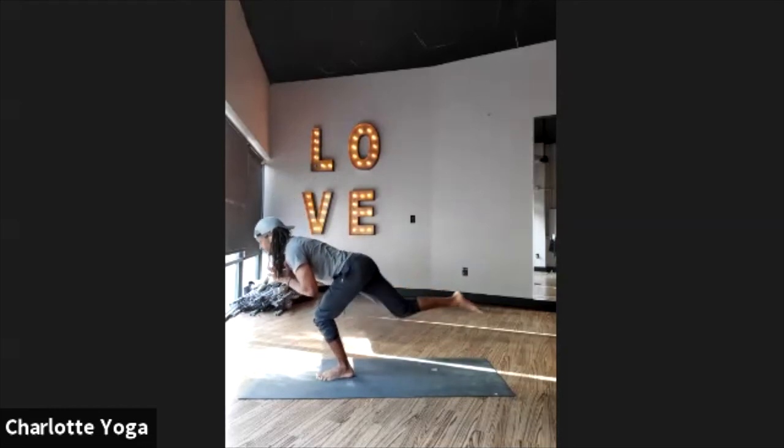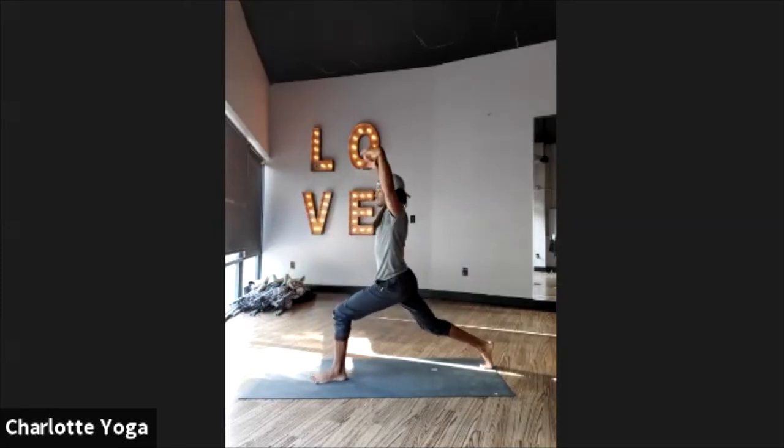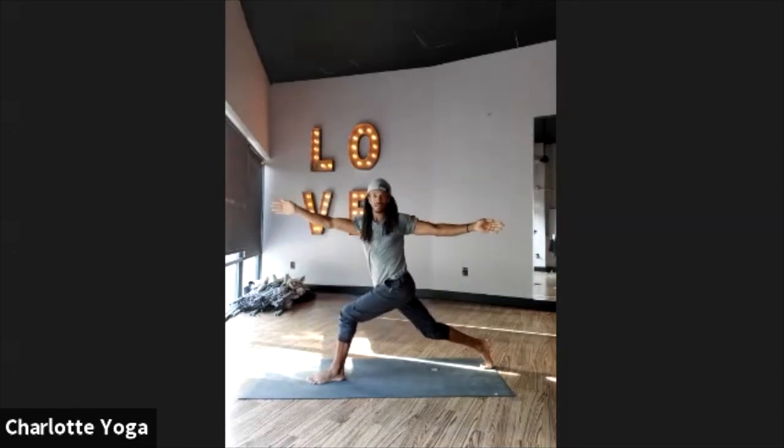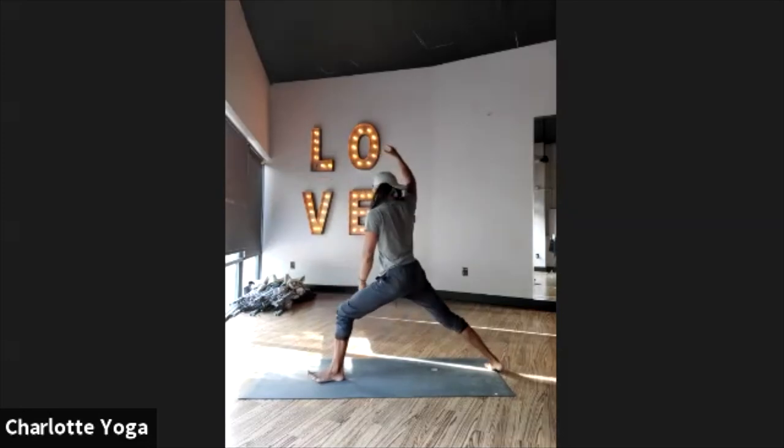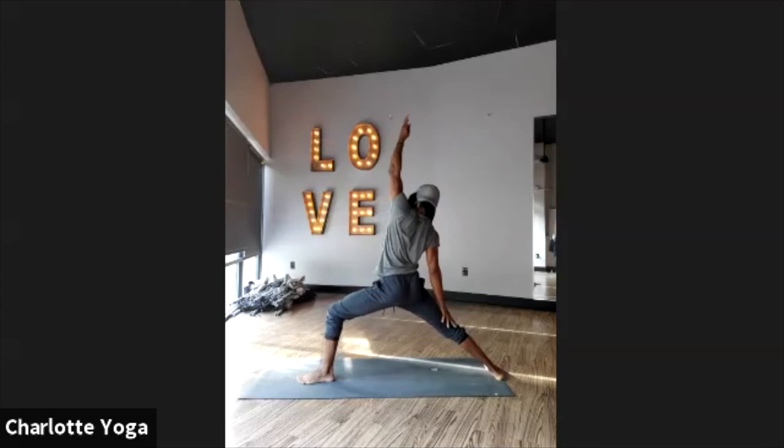Crescent lunge, control that step back. Arms up. Open twist, right arm forward, left arm back. Peaceful warrior. And flatten through that back foot and keep straightening through your right leg. High plank to low plank.